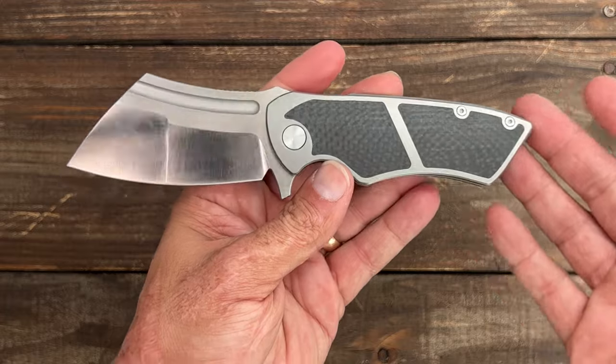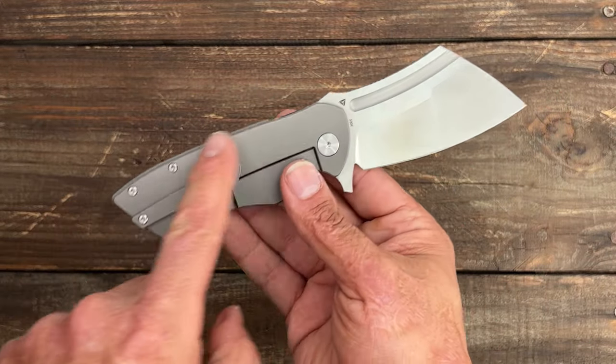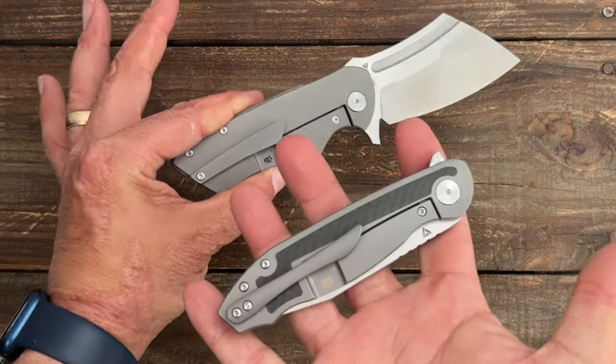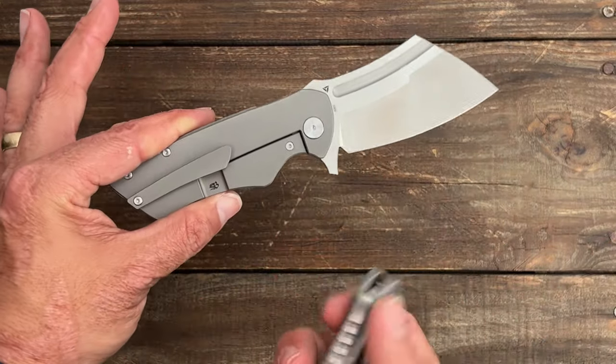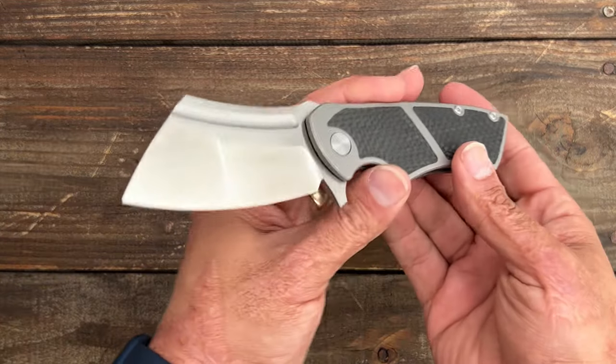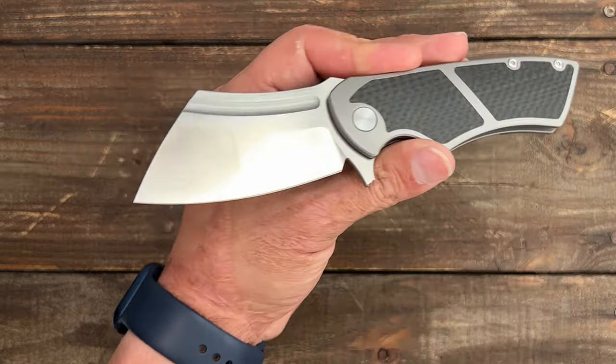And lastly, I said it earlier, I do wish that the inlays were carried over on this side, at least on like right here, kind of like they did on the Scaphoid. I think it would have been more aesthetically pleasing and would have kind of tied it in a little bit better. But all that said, my final thoughts, I absolutely love the knife.